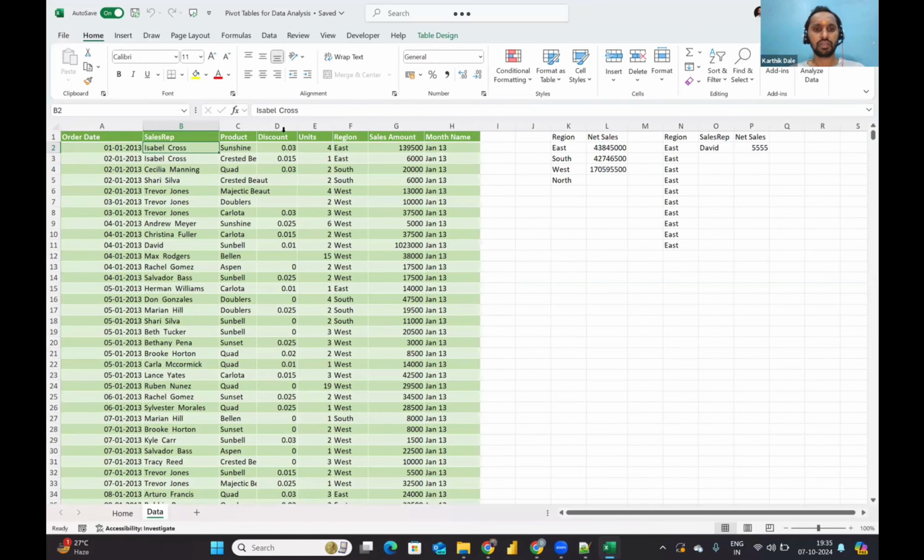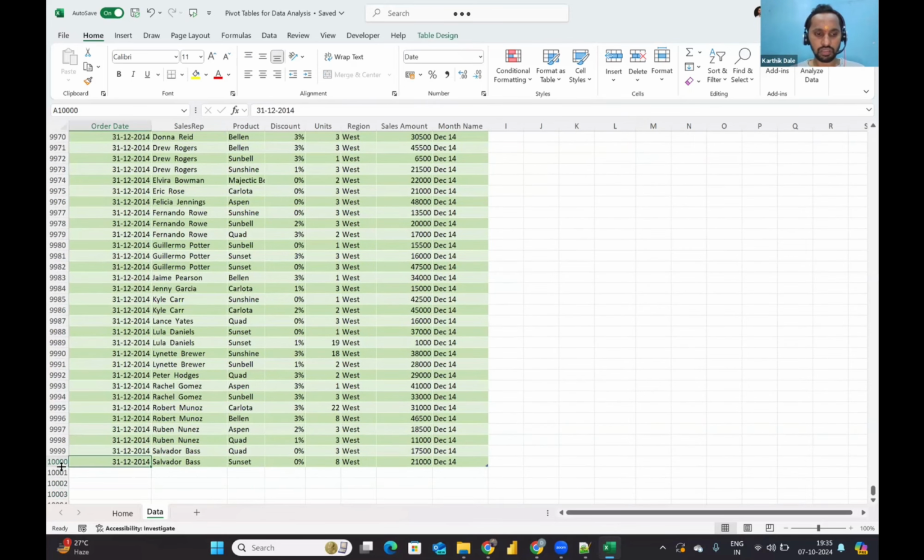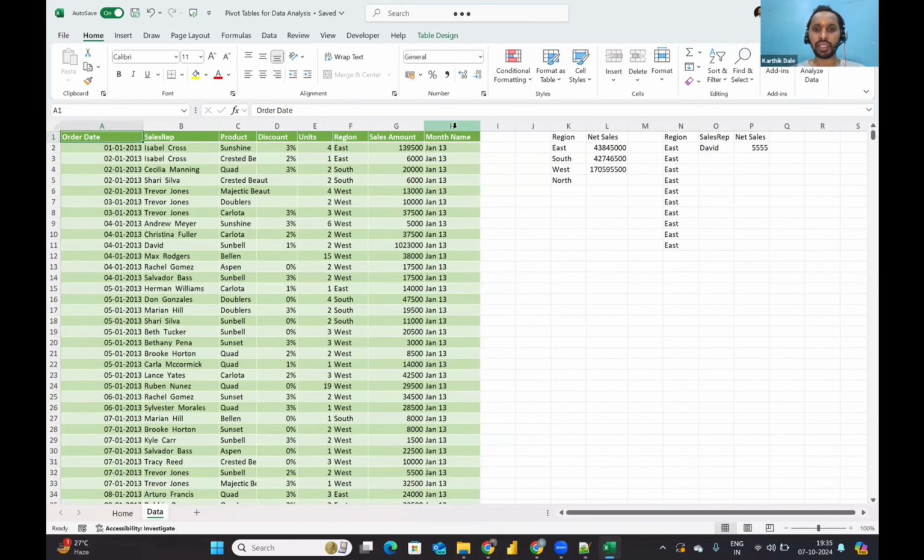Yeah. Guys, here we are going to see pivot tables in today's session. See here, I have some sales data. With this sales data, we need to do some data analysis. First of all, understanding this data set, it has some 10,000 records. You see here, 10,000 records. The number of columns is 8, right?